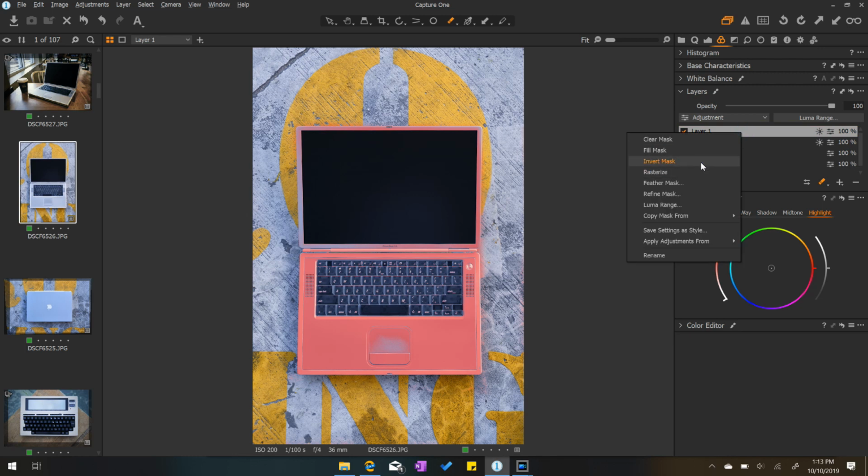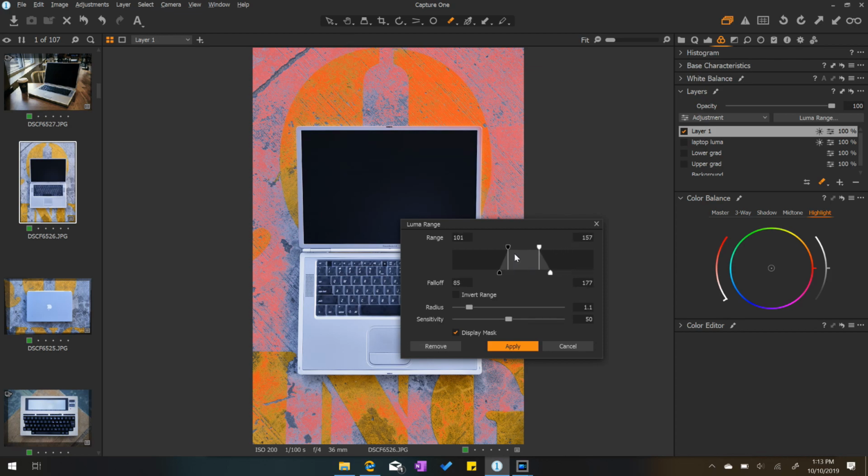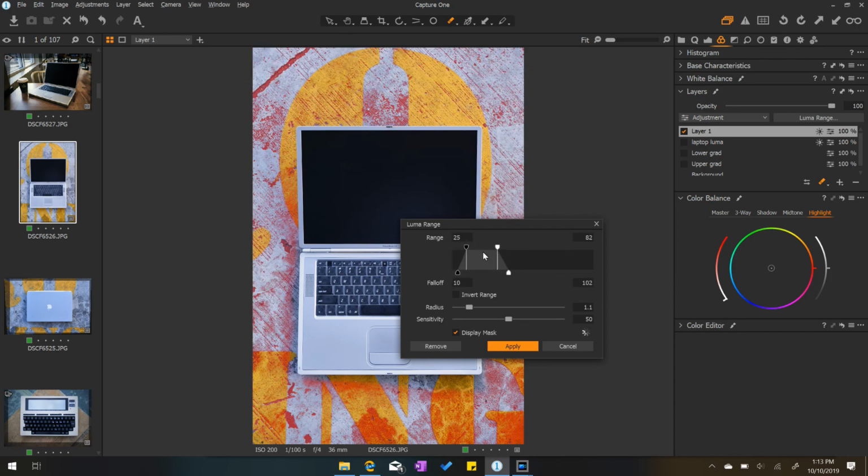But then I can invert the mask. So then it's giving me everything outside of the laptop, and then I can make some additional changes based on that.